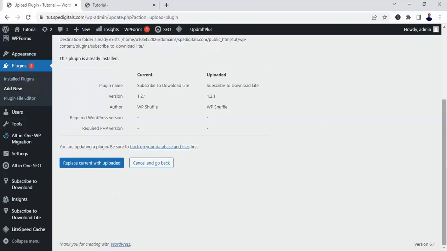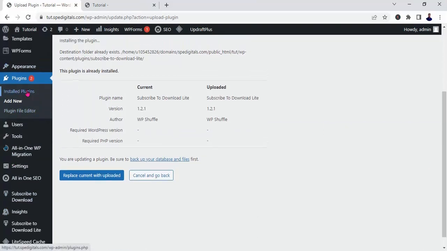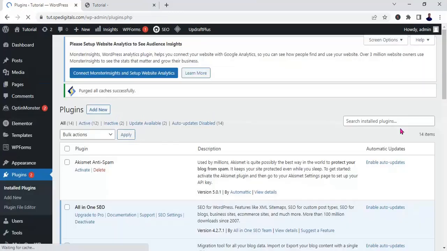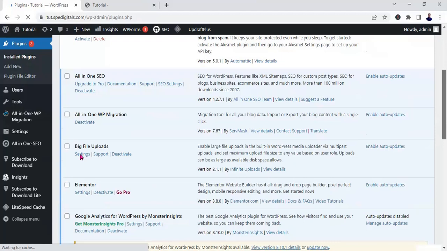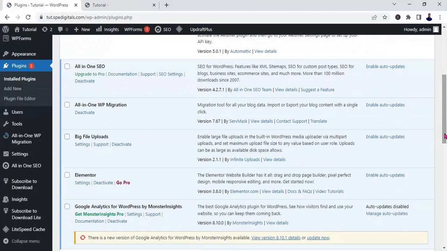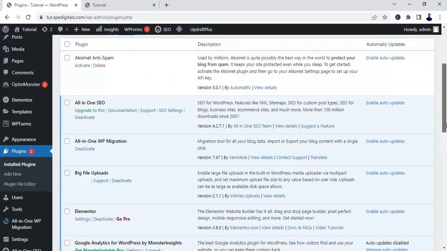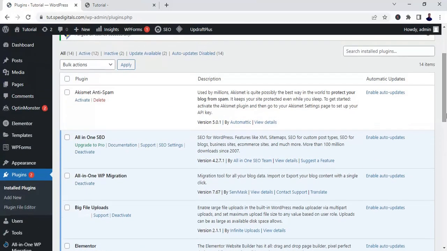And some of them you need to click on the plugin itself, then come down and click on settings. So basically, this is how you can install plugins and set them up on your dashboard, plugin and theme.